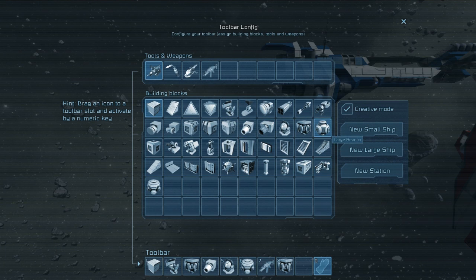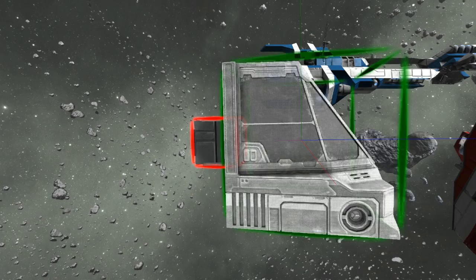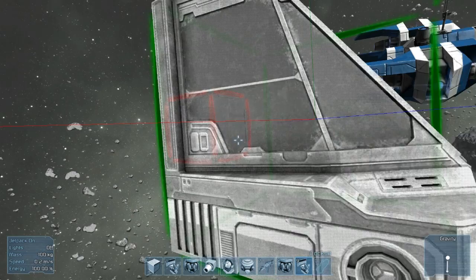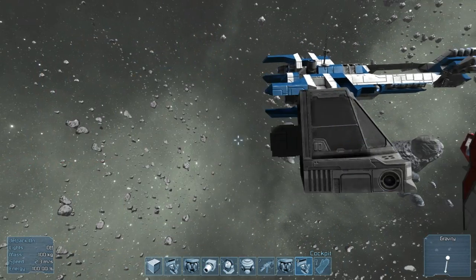Let's see here, I will want a gyroscope, and I will want a small reactor. Small reactor, I already have one. Where's the cockpit? Where is the cockpit hiding? Cockpit! We'll throw that in the slot 9. Okay. 9, we'll just, whoa. Whoa there, buddy boy. Okay.